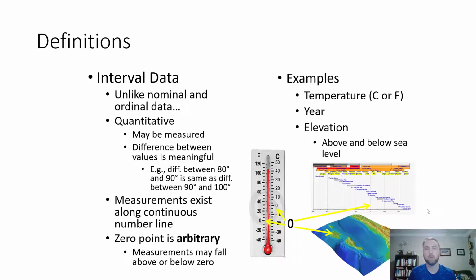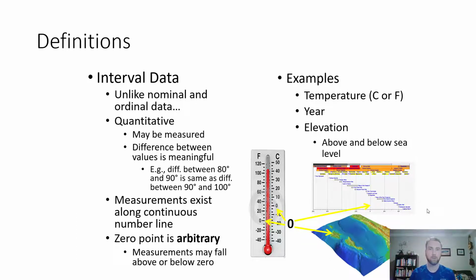Next up, we move into a more quantitative perspective. Okay, interval data are data that can be measured. So these are data that do have maybe a length or a width, height, something like that. These are data that have a quantitative aspect. They can be measured, and the difference between values is meaningful, meaning that there's an interval difference from one value to the next. The examples I have here on the slide are the difference between 80 degrees Fahrenheit and 90 degrees Fahrenheit is 10 degrees.